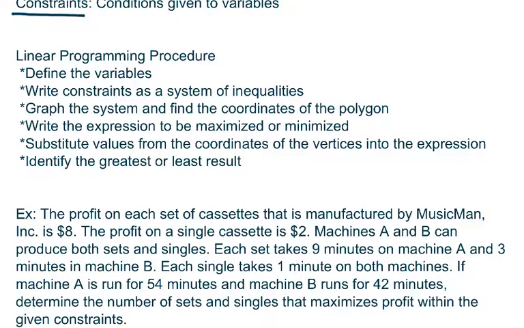Number three, graph the system and find the coordinates of the polygon. I'm okay with you using technology here. Use Desmos to find your vertices that we need to test. Step number four, write the expression. That will be given to you in the setup to the problem. It's going to be up to you to find and write the equation or the expression. Step five, substitute and figure out, and then step six, which one gives you the biggest or the least, depending on what you're being asked to do.